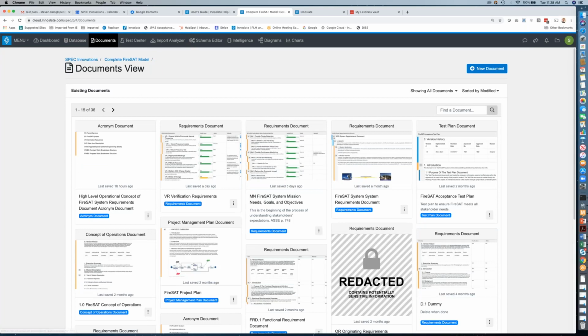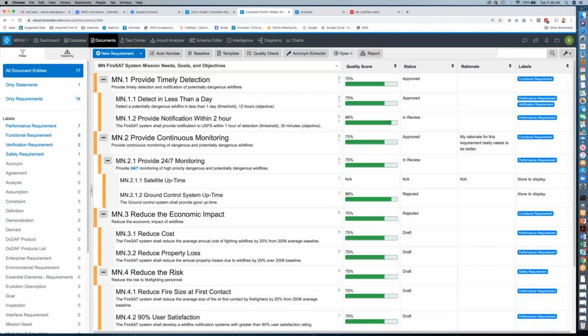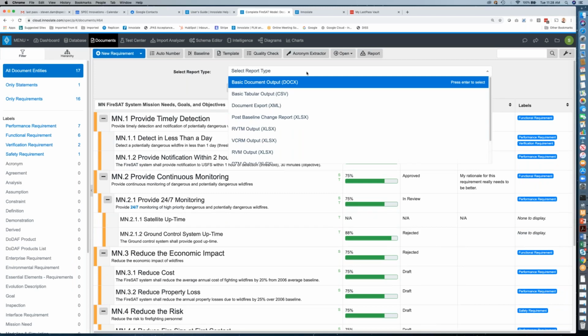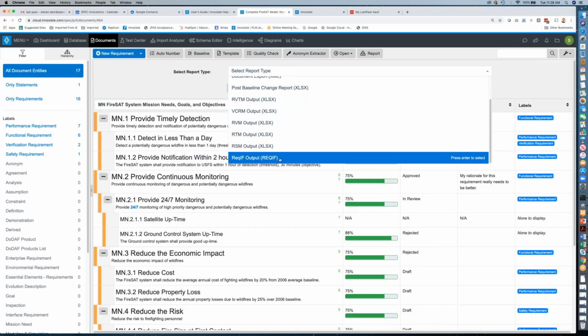If you want to export it, you just come to any document, and let's pick one of these requirements documents. And all I do is, it's a report. So I go to the Reports button, select ReqIF at the bottom here. So that will then create that ReqIF file for you.